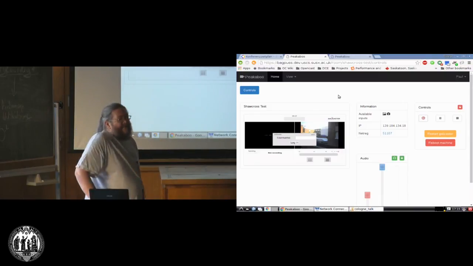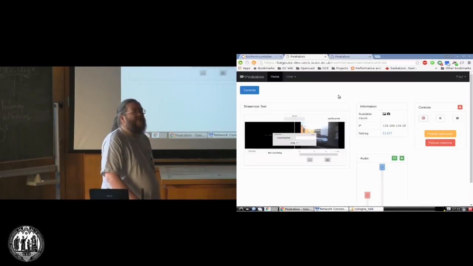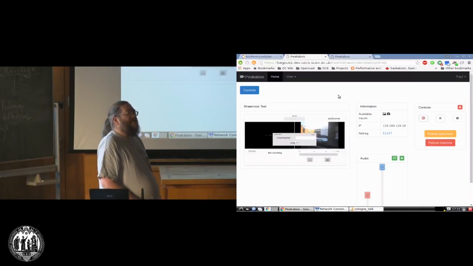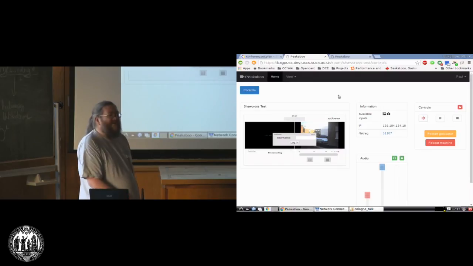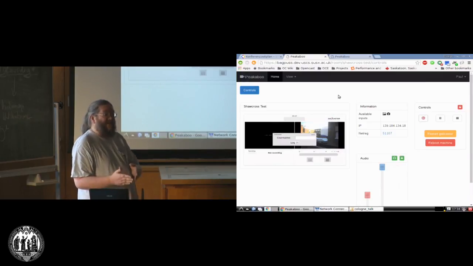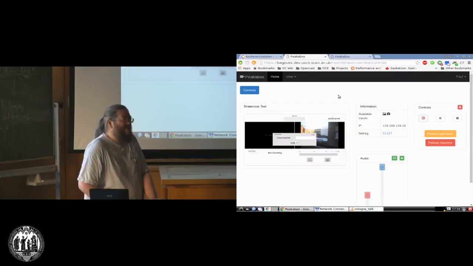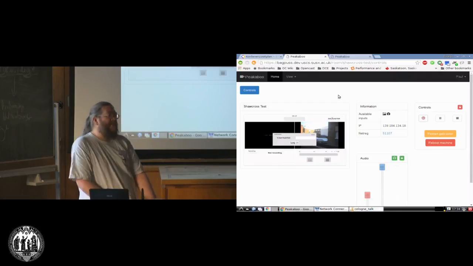Could one put two clients for different services on the same CA? I'm thinking particularly here, so you've got Galicaster running and also LectureSight running on a capture agent. Could one create a LectureSight client that also gave you similar sets of controls? I don't see why not. The way it works is you specify an agent ID in a configuration file on the agent side of things, so there's no reason why you couldn't have two agents with different IDs running on the same machine, if that's what you mean. Okay, cool. Sounds good. Thank you.